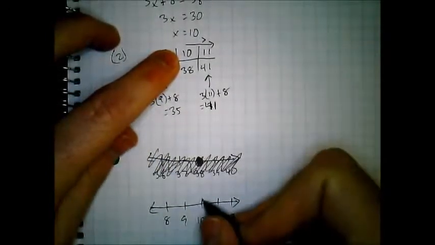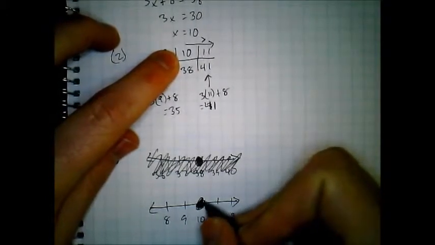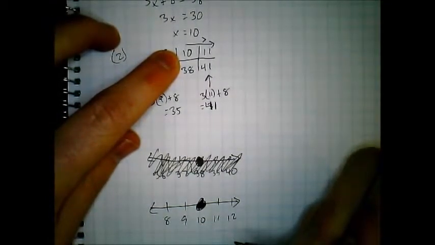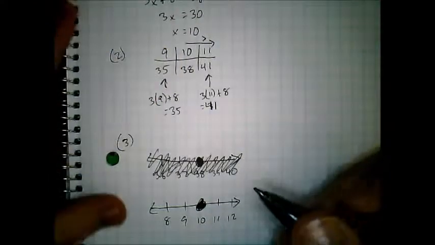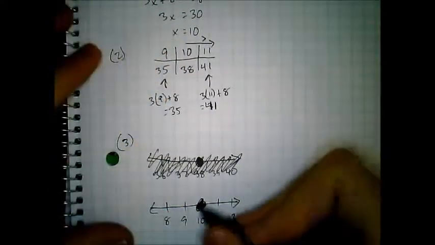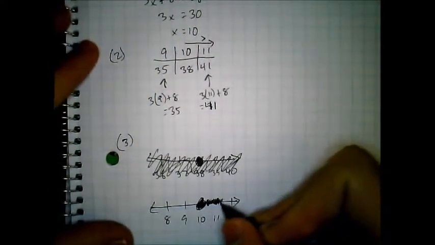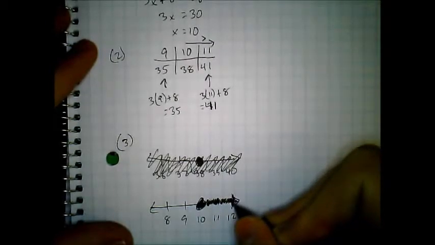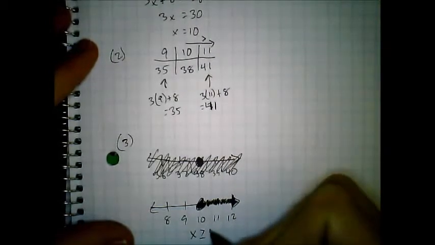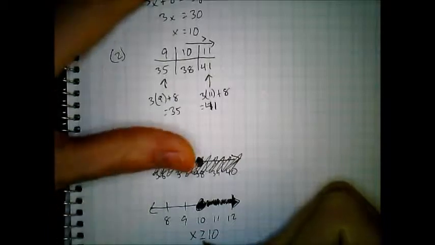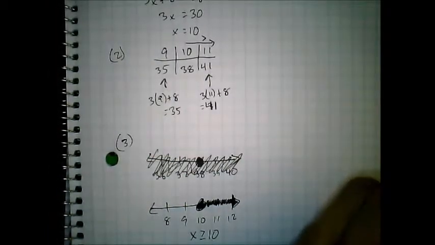x equals 10. This is our boundary point. We shade this in because we care about our x's in our number lines. And we have greater than going off to the right. And this is x is greater than or equal to 10. Again, it's "or equals to" in the original problem. The point is shaded in, so it's "or equals to" in our answer.